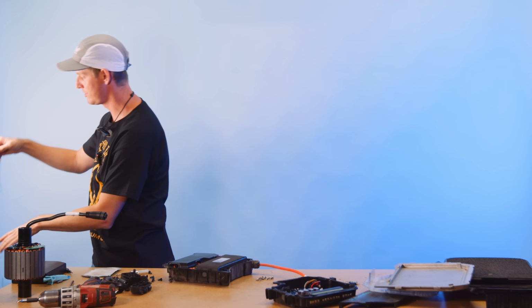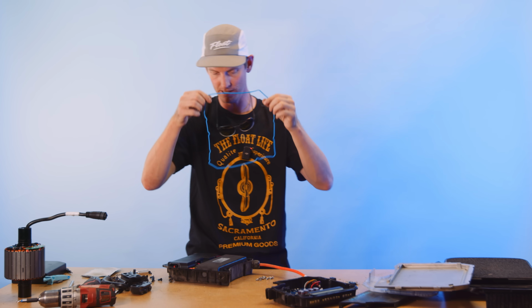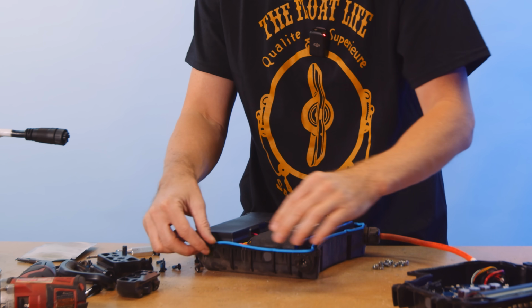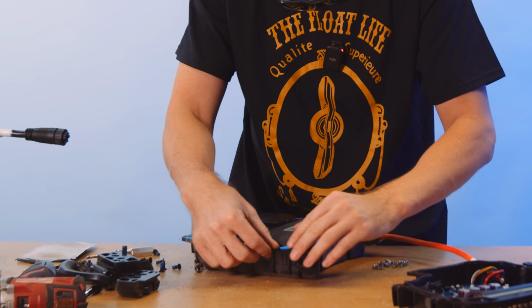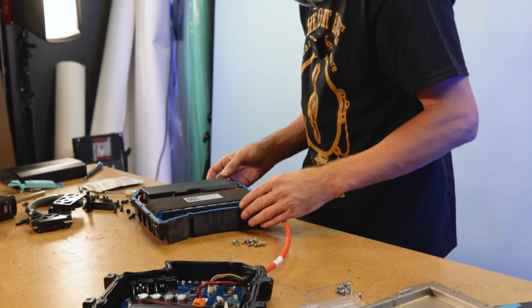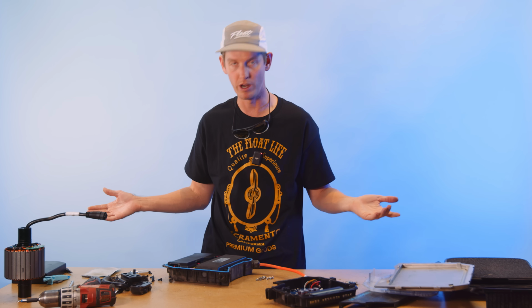Actually, we might wanna save that. We don't know if ours fits yet. We have the super cool Tiffany blue gasket, and we're gonna find out if this guy fits. So I think it will. It looks to be the same shape. It's pressing in nicely so far. Boom, boom. Ooh, it even matches the battery. That's pretty cool. Great news, it fits.